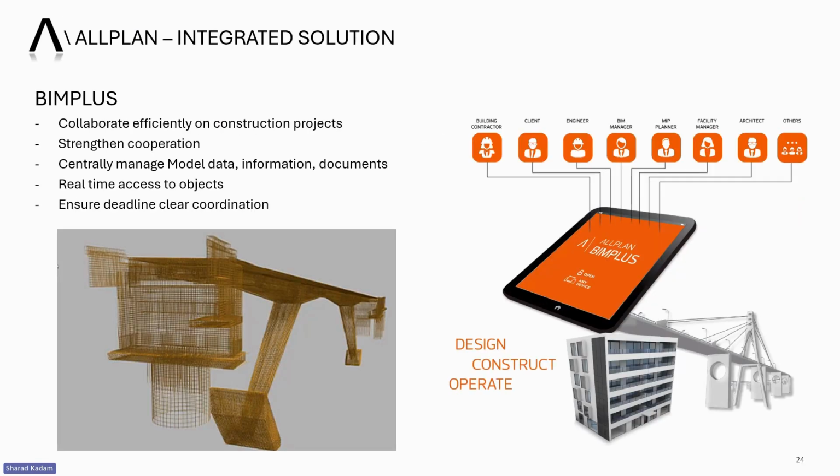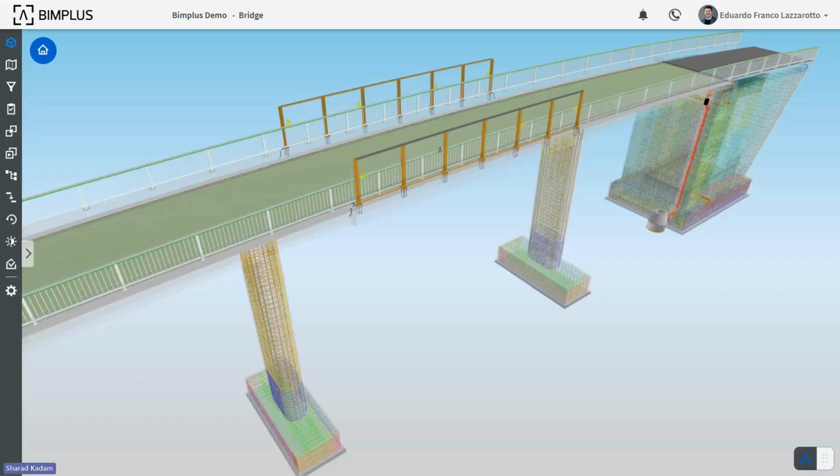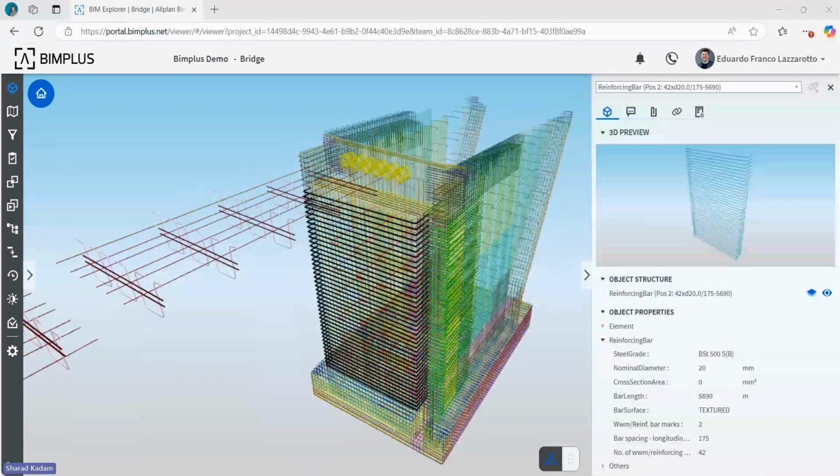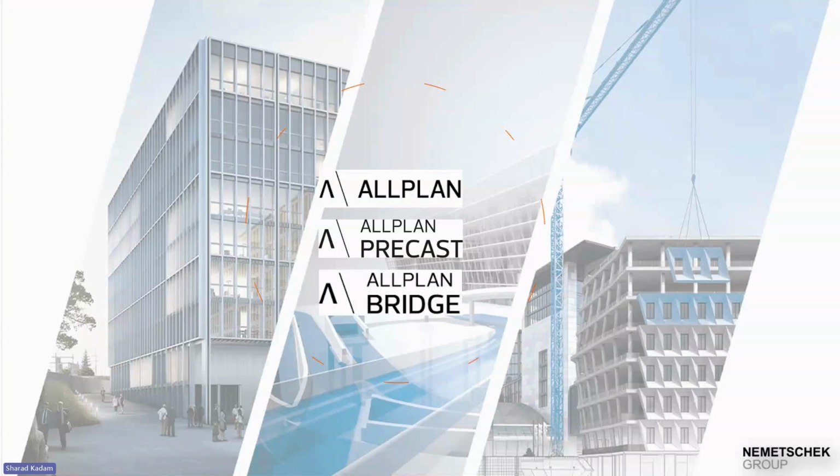So once this model is done, the rebar model, we can upload it to BIM Plus. BIM Plus is basically the cloud platform wherein our models can be uploaded and seen from the site. And other than that, there are some really good usages of BIM Plus. We can take quantities from BIM Plus, and the same can be shared with other stakeholders as well. Here are some images from BIM Plus, and we get complete details such as nominal diameter, cross-sectional area, bar length, hook values. All these things can be easily taken care of from BIM Plus as well.